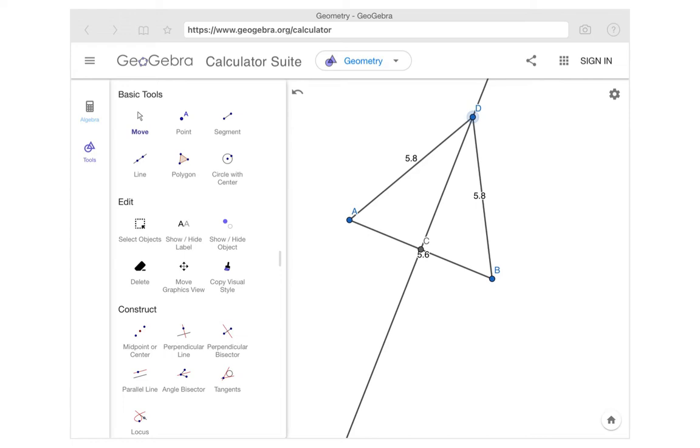What we're trying to show here is our first theorem from the book, which is that in the plane, if a point lies on a perpendicular bisector of a segment, then it is equidistant from the endpoints of that segment, which means that point D is equidistant from point B and from point A. So today I'm going to have you prove that as part of your homework. Given certain information, we're going to prove that AD is congruent to AB.